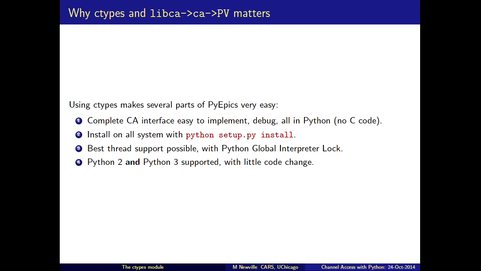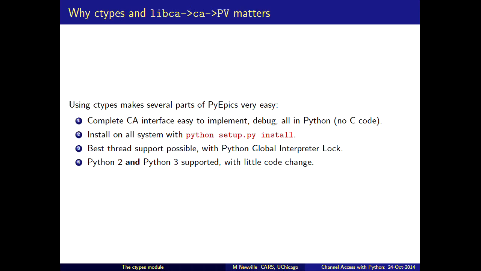So basically, it's pure Python code. There's no C code in the wrapper at all. It just installs everywhere. And the CA library, libca.so, that's debugged. Somebody figured out how that works. So all of that stuff works. And there might be some debugging for the Python code, but not of the C code to be done at all. This also turns out that using the ctypes library gives the best possible thread support. So there's nobody from Diamond or NSLS2 here, so I will say this is the best way to do threading with Python, is using ctypes.